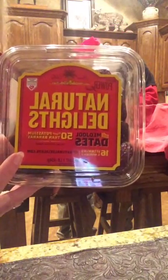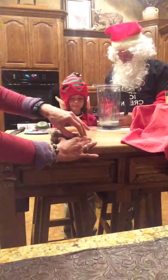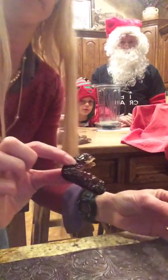Now here comes the sweet part. We are using medjool dates. These actually do have the seeds in them. I keep these in the freezer — these are great to just snack on. If you keep them in the freezer and you have a sweet tooth, it tastes like candy. Be aware that they are very high in fiber and they are 70 calories each, so I don't eat a ton of these. I'll just pull it apart and take that pit out right there. You can buy them pitted, but they're the same price, so whatever you can find. You're going to put the dates into a little mason jar, then fill it up with water, and soak them overnight on the counter. This makes them super soft and they blend very easily.